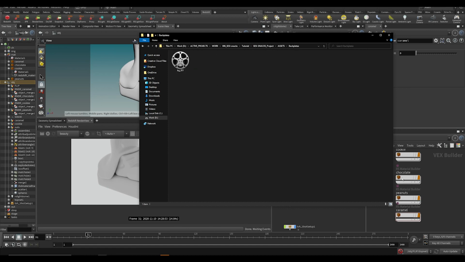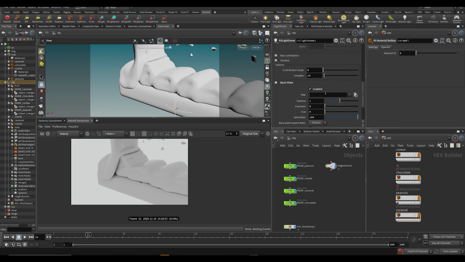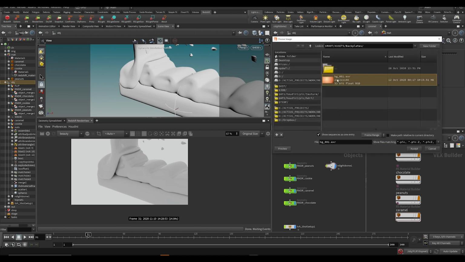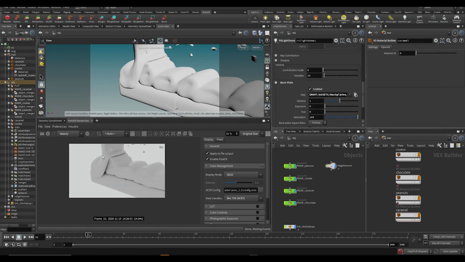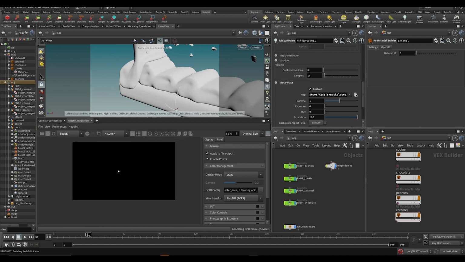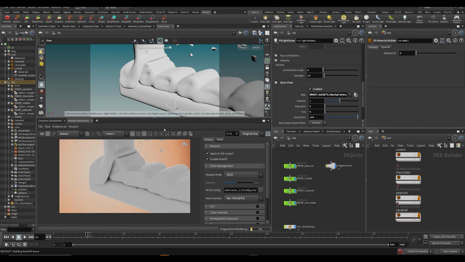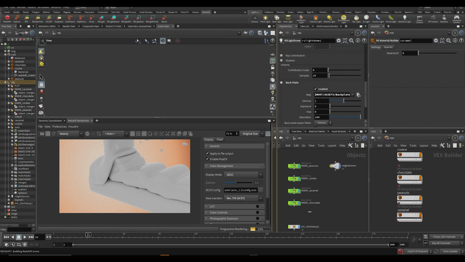Assets, backplate, but you can also put in textures if you want. So root/assets/backplates. Right, let's just press render. Right. So now you can see, this is just a backplate that I made.